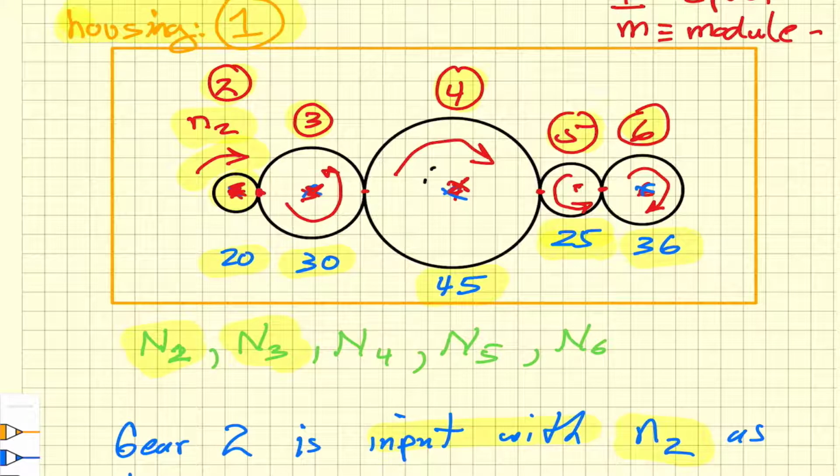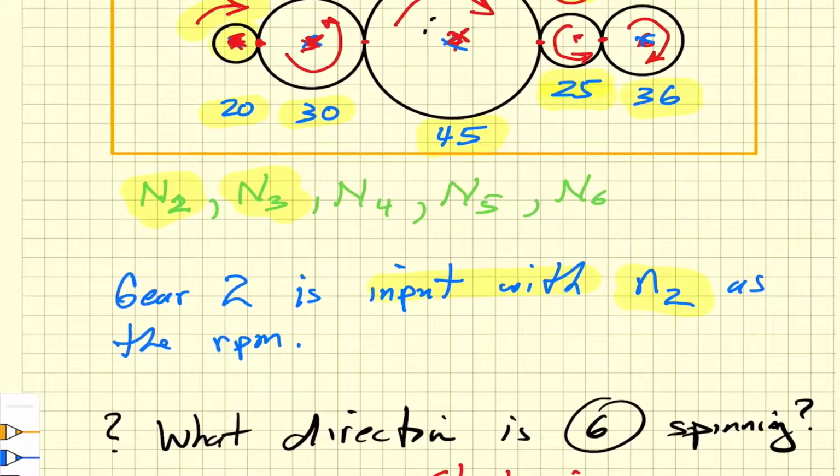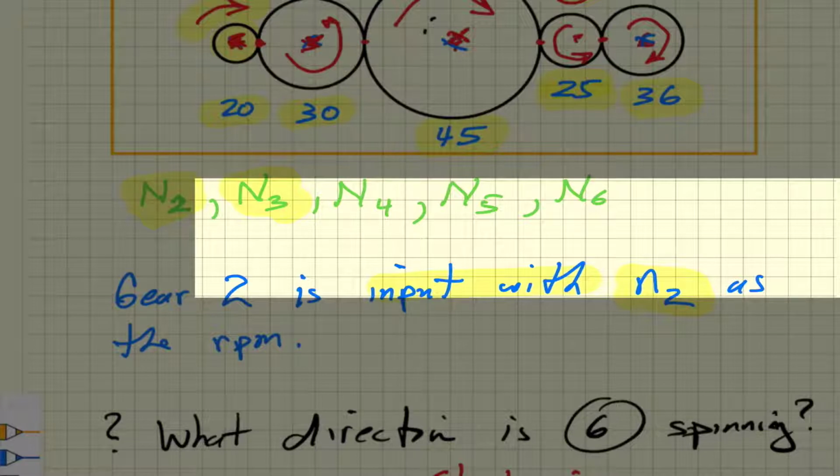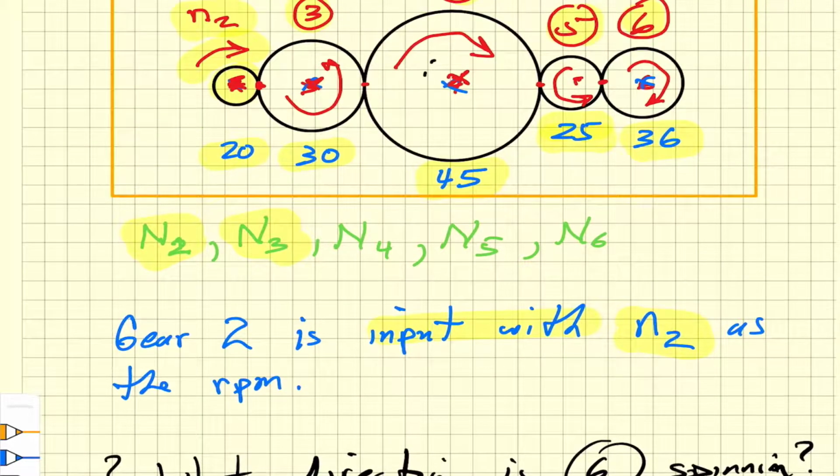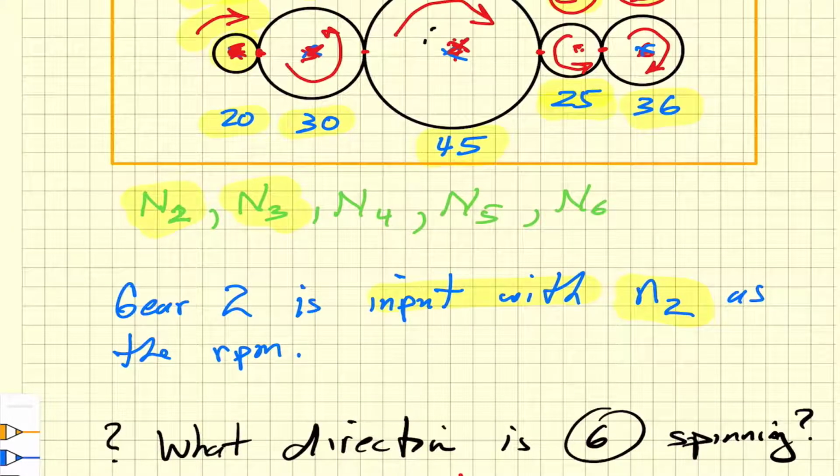The next thing we want to ask is, what is the train value? The train value is the ratio of the input to the output speeds. This train value is usually denoted by lowercase e, and it is given as the product of the driving teeth divided by the product of the driven teeth. So in this simple 5-gear setup that we have shown above, the driving teeth are going to be gear 2, gear 3, gear 4, and gear 5. We take the product of those tooth counts and we divide those by the driven teeth, gear 3, gear 4, gear 5, and gear 6. And you're going to notice that gear 3 drops out, gear 4 drops out, and gear 5 drops out. All of those gears are called idlers. So they don't figure in the overall train value.